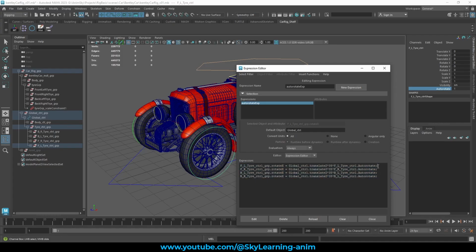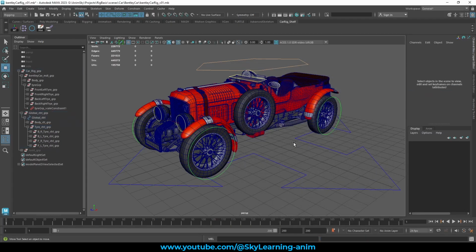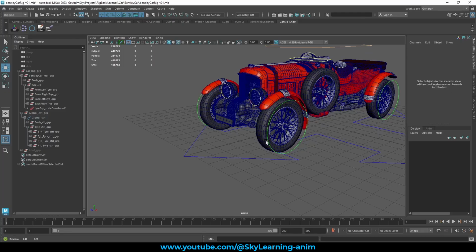Just put the attribute name at the end of it and multiply this with this whole line, and go to the edit button, hit it, and you can see the result, no red. That means your expression is successfully edited. Now you can successfully close it. So you're going to see how it works.